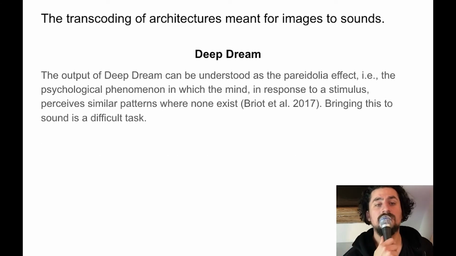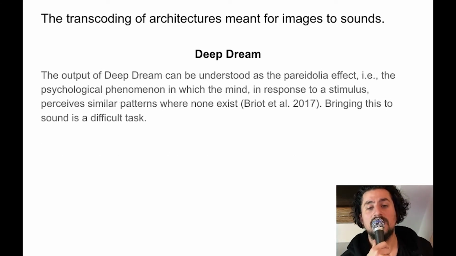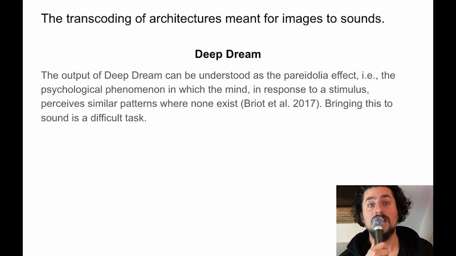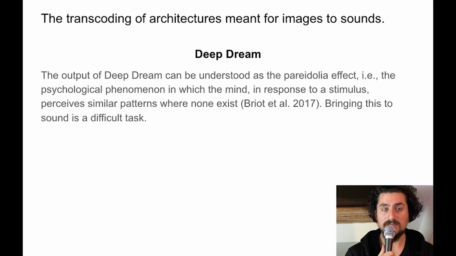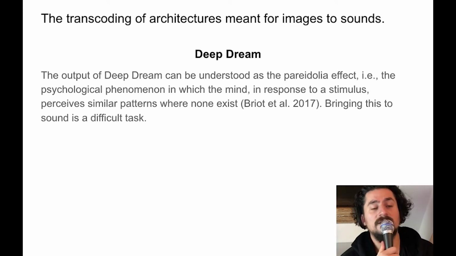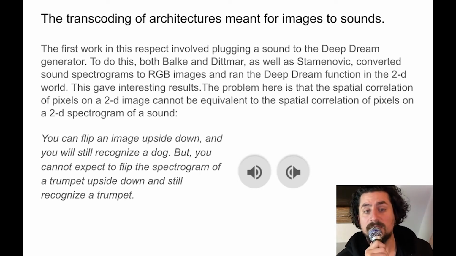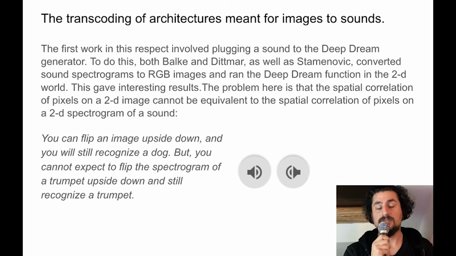The output of Deep Dream can be understood as the pareidolia effect, the psychological phenomenon in which the mind, in response to a stimulus, perceives similar patterns where none exist. Bringing this into sound is a difficult task. So the first work in this respect involved plugging a sound to a Deep Dream generator.